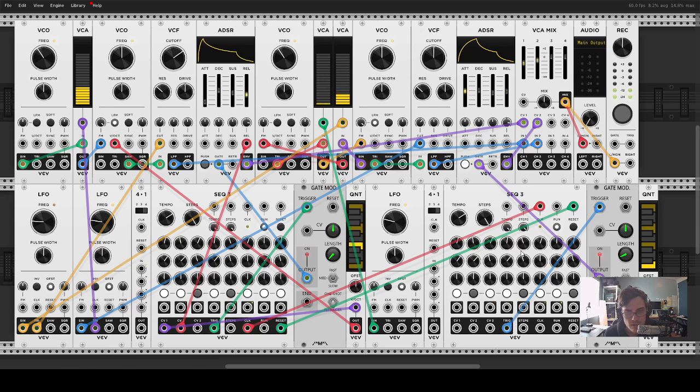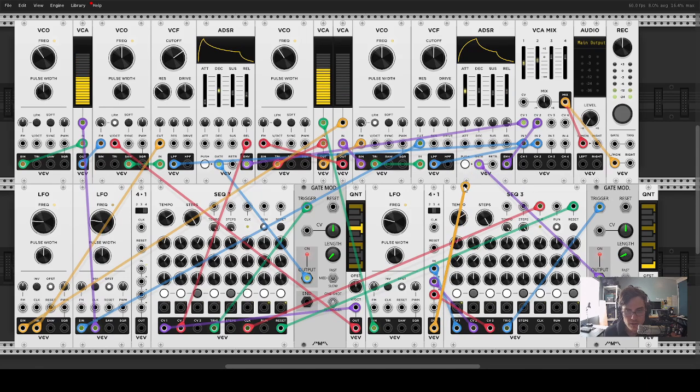Okay, so let's talk about using this sequential switch, right? Because we want to get these notes changing to get some counterpoint. Let's take this CV1, 2, and 3, and let's put them into this sequential switch. Input 1, input 2, and input 3. Now what this sequential switch is going to do is it's actually going to act just like our sequencer over here, in that when it receives a clock input, it will click through these different CV values. The only difference is you're actually sending a CV in instead of just setting it with a knob offset, right? And that'll all come out this output.